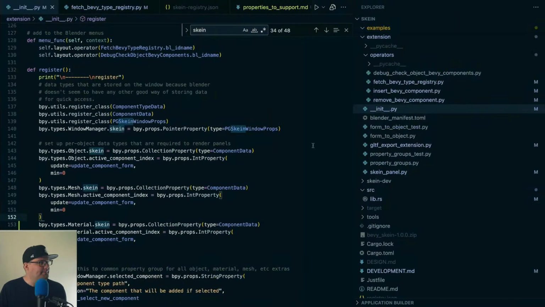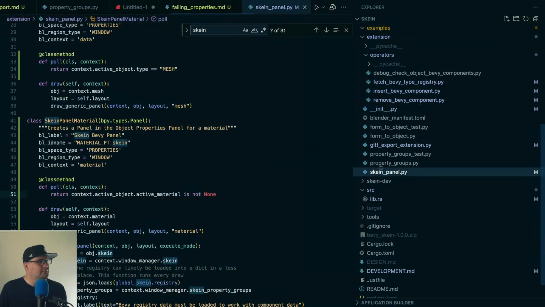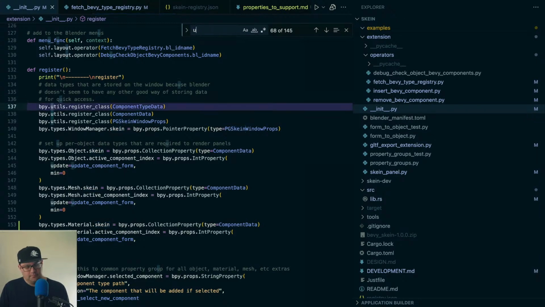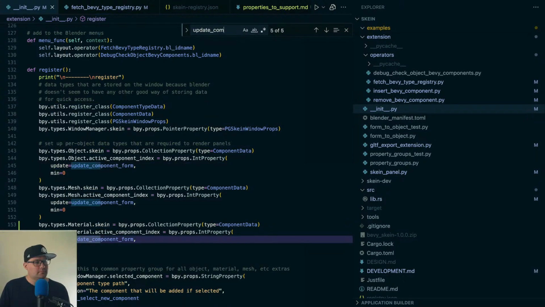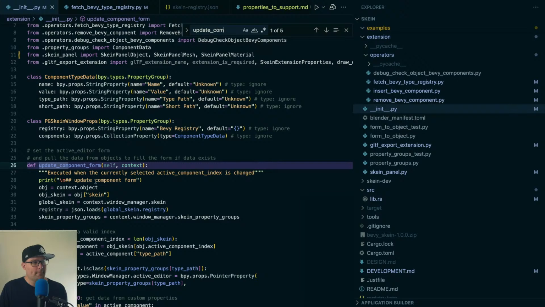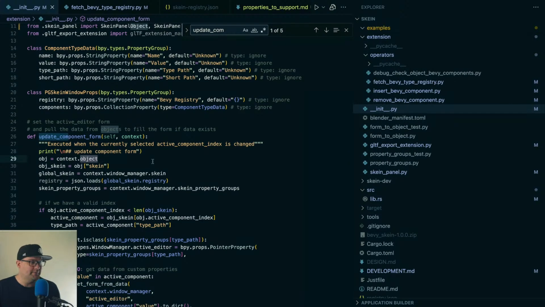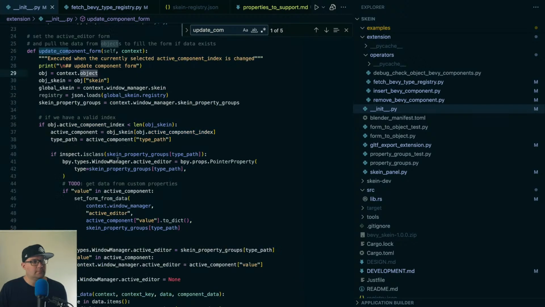Update component form. Oh, because we do context.object for the form. We want to do, dang, we have to contextualize all of this, don't we?